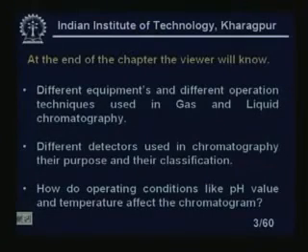The principles are somewhat different, though the thermal conductivity detectors are the oldest and most widely used detectors in gas chromatography. But we will discuss the other detectors also, where we make derivatives of a particular element of the mixture so as to find the concentration accurately. How do operating conditions like pH value and temperature affect the chromatogram? We will see these things also. The pH value is not very important in gas chromatography, but it is very important in liquid chromatography.